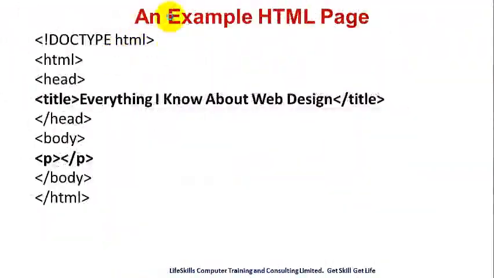Then we come back to this structure. I put an example here. You can see I have doc type, I have HTML, I have head, but in between the opening and closing head, I put something called title tag. The title tag, I call it everything I know about website, just for example. We will normally put the title tag in between the opening and closing head. Then I put a paragraph tag between the opening and closing body. So you can see that some other things can go in between your head tag or in between your body tag.